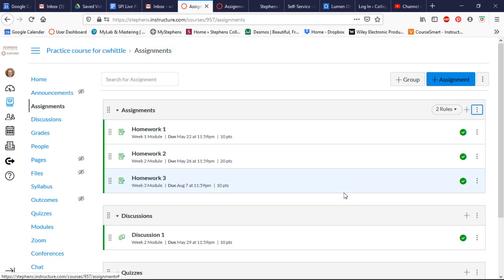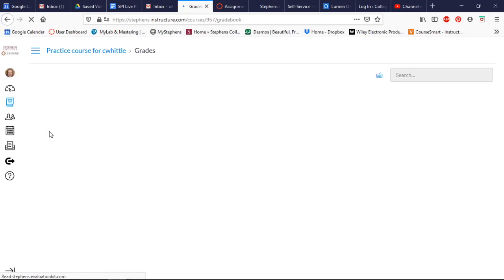You can even set up late policies like automatically applying a deduction to late submissions. So to do that, you want to go over here to Grades to get to the grade book. My internet is being slow.